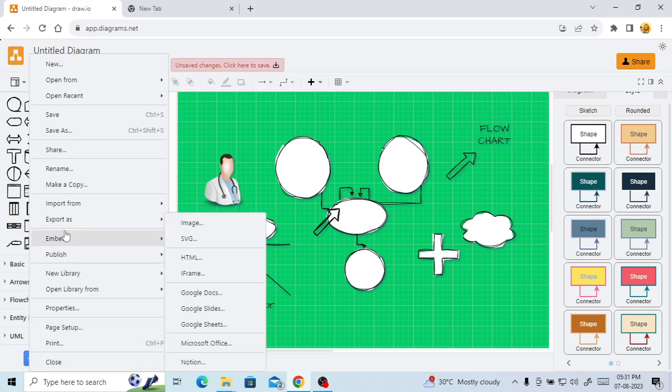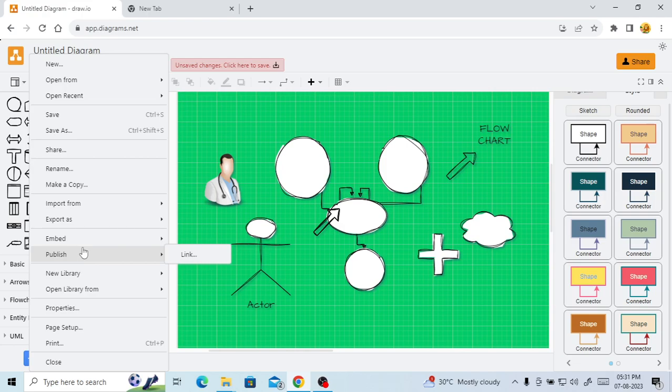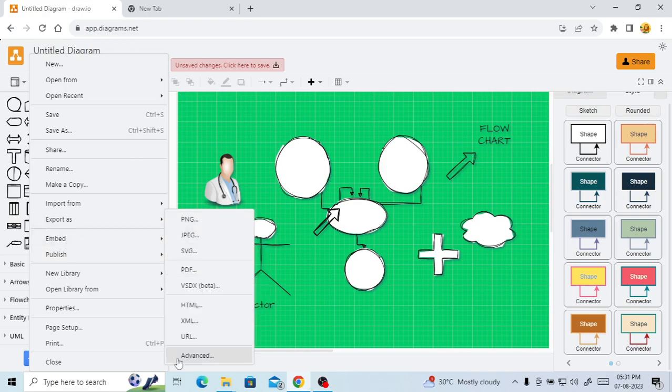And import as, export as. How you want to export, how you want to see it: in PNG format, JPEG format, SVG format, PDF format, VSD, XML, HTML, URL, advanced. Whichever format you want, you can export in all these formats.